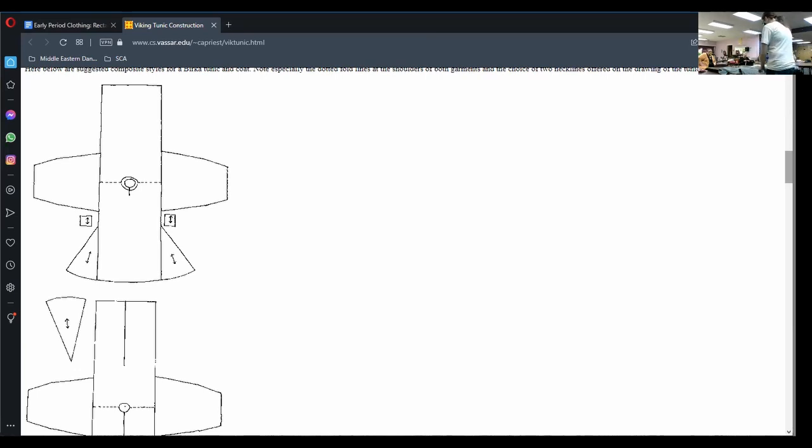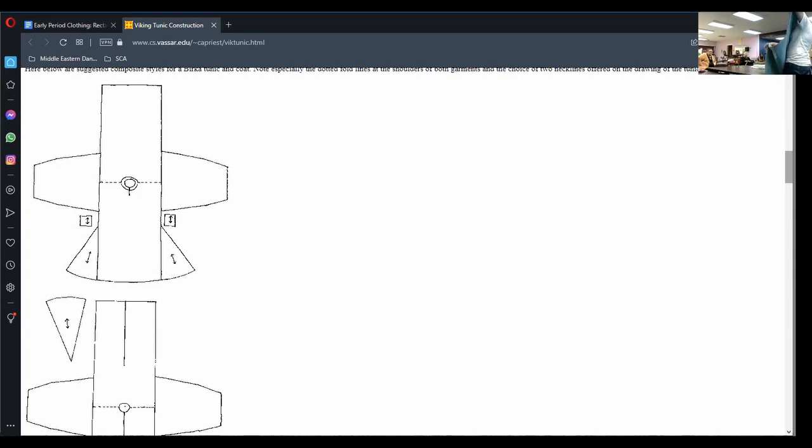So if you are worried about being more period accurate in your clothing choices, I would suggest making sure you check on details like that when you're making your outfit.